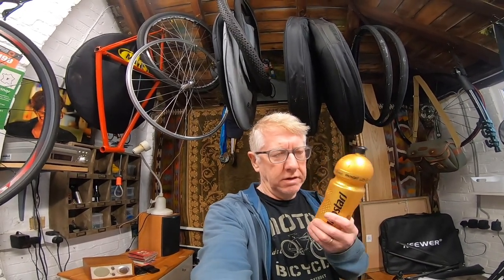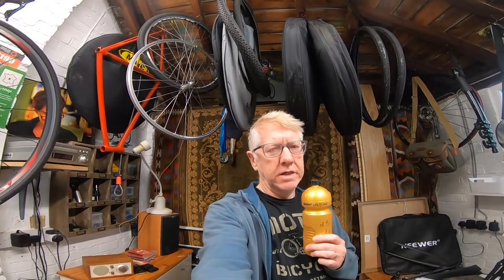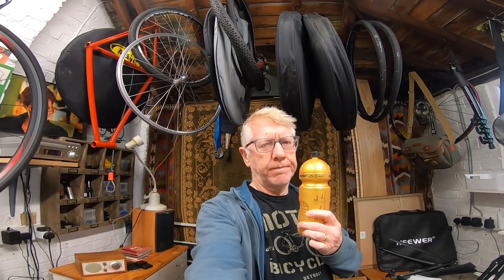You can buy these online or from your local bike shop, and I think you can also get them in Lidl or Aldi or other supermarkets. So it's our water bottle — it looks like this, doesn't have to be gold — and we're now going to follow this water bottle from source to sea: how it gets filled, how it's put on your bike, and how you can drink from it when you're cycling. So fasten your seat belts and let us go on this water bottle journey of journeys.